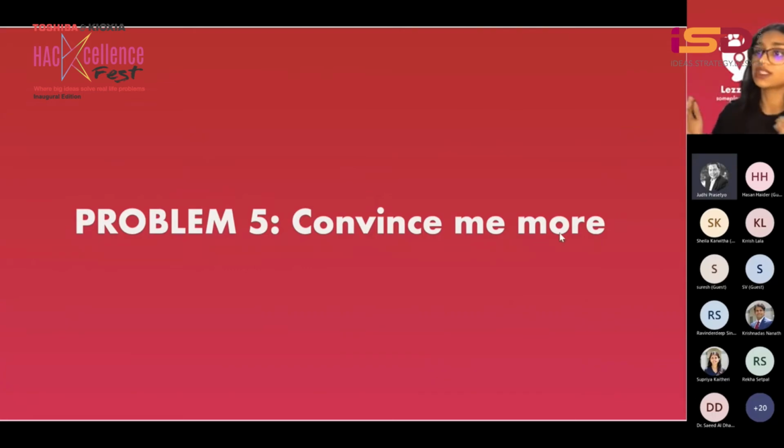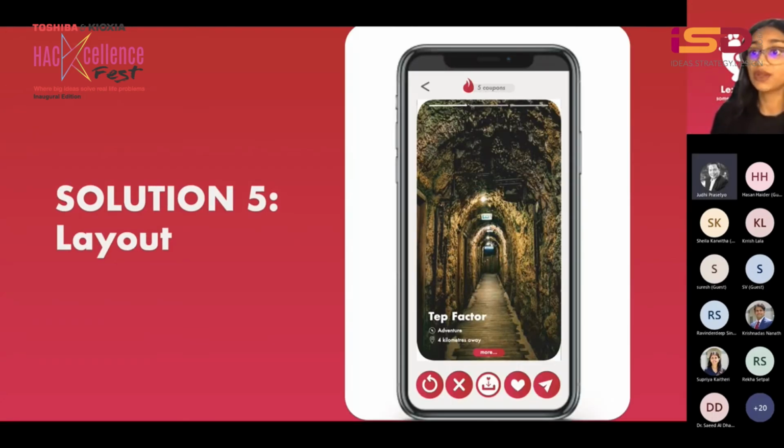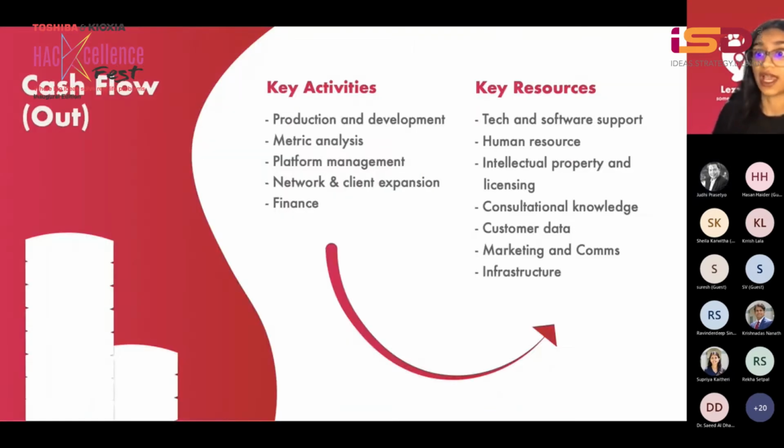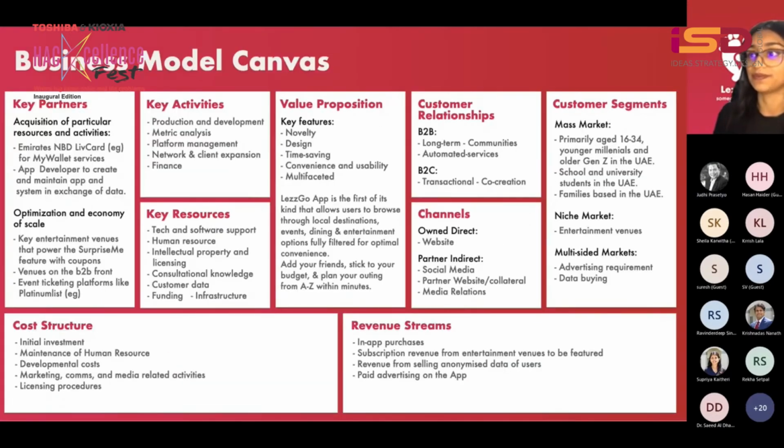Convince me more. According to the same survey that we conducted earlier, it was revealed that only 4% of tested university students use apps like TripAdvisor. More research into it reveals that the semiotics, branding, and overall layout of these apps feel old and do not appeal to young millennial or Gen Z users. The layout and branding of Let's Go is the first to be entirely dedicated to this target audience. And this is just an example of what the search results look like. And I think you already know what the layout resembles. Tinder. So swiftly moving on. We've highlighted 5 problems, and I really don't want to quote L'Oreal shampoo here, but Let's Go is quite literally the definition of 5 problems, 1 solution.